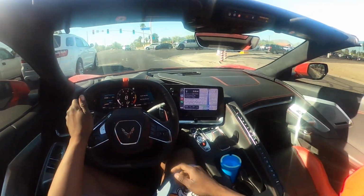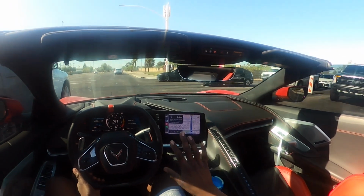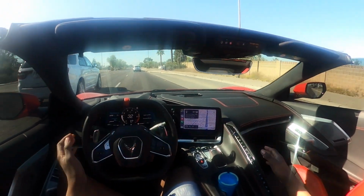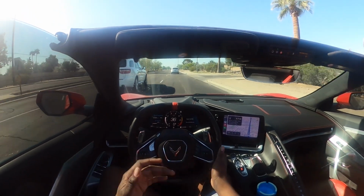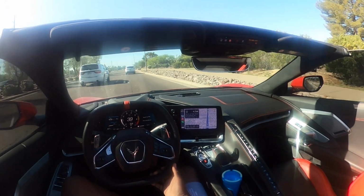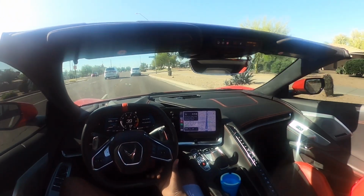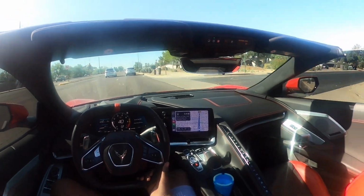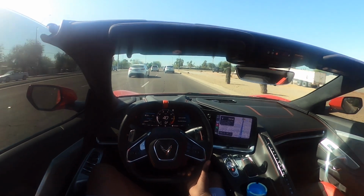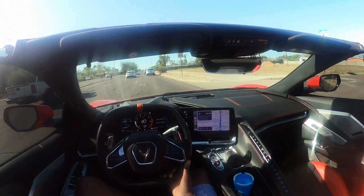Yeah. Beautiful interior, though. I like how this is shifted towards the driver. As you see, the screen's not flat. It's kind of shifted towards me. This whole driver cockpit is an experience. I don't know what it feels like to be a passenger on one of these, but I'm sure it's just as fun. But typically, you would at least be able to see the screen. It would be like a split experience. This is more like a driver experience. It's a better experience for the driver. A passenger will really just ride with you and vibe.